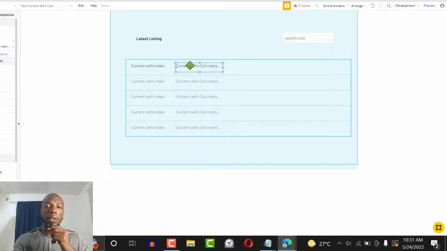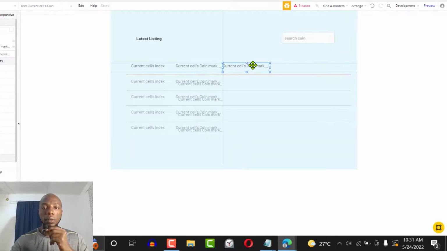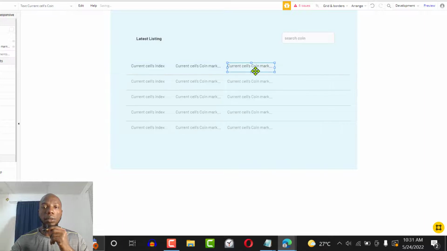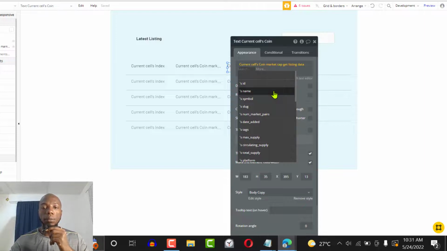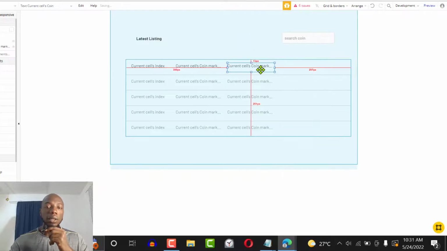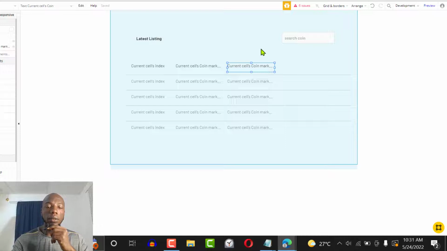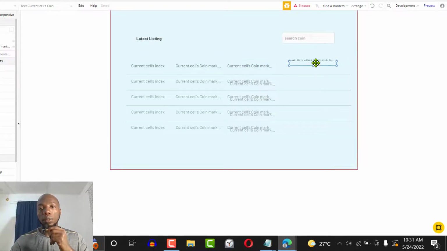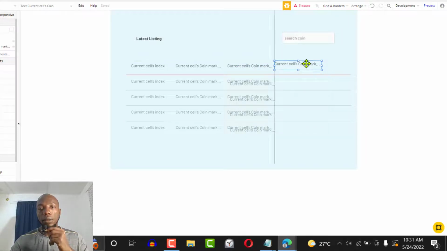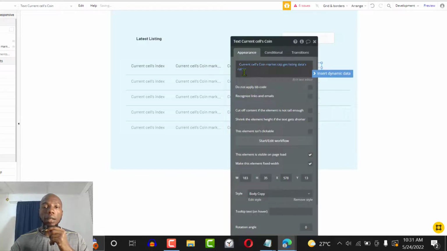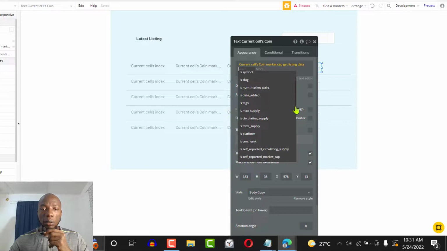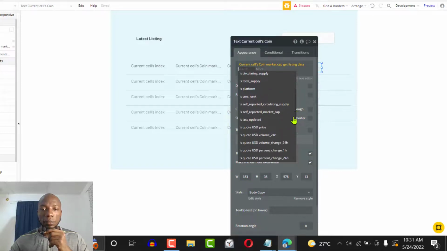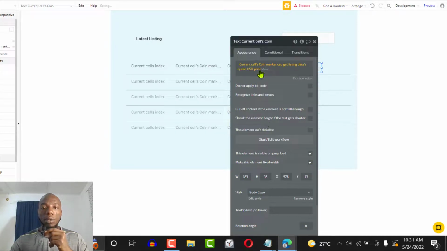Right here we'll have the name. We'll have the name right there. So we'd say name. Then after the name we would have, let's see what we'll have. Not the circulating supply, we'll have the price. So we'll have the price in USD.